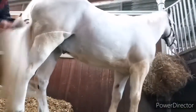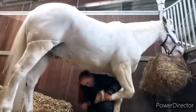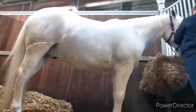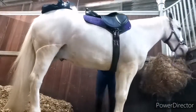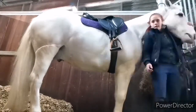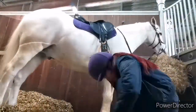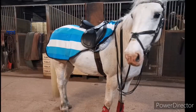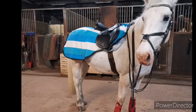Grooming, I always use a spray on his legs, mane and tail, which helps with detangling, but also with the sand sticking to his legs, because it's quite a waxy surface, it prevents it from sticking, so I can brush it off easier after. He's got a Monarch jump saddle with a Lemieux blackcurrant jump pad, as well as Acavallo stirrups and stirrup leathers. I love them, they are beautiful.